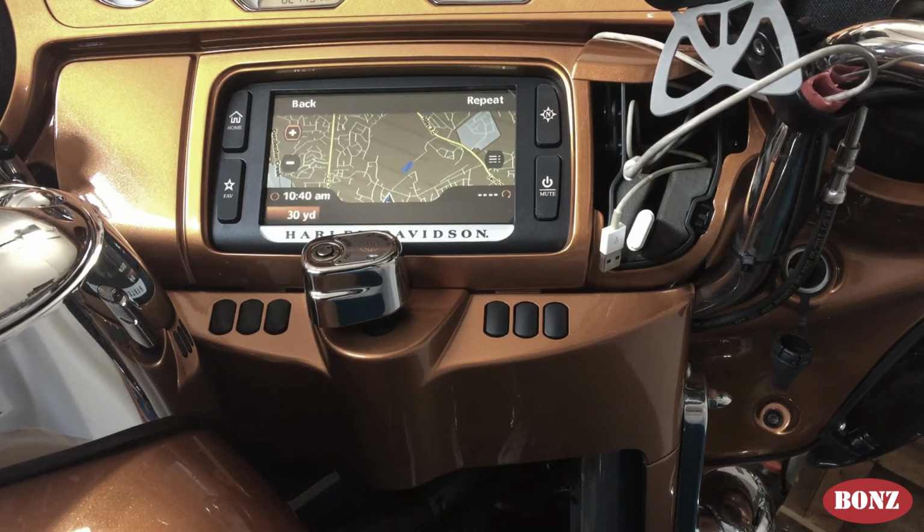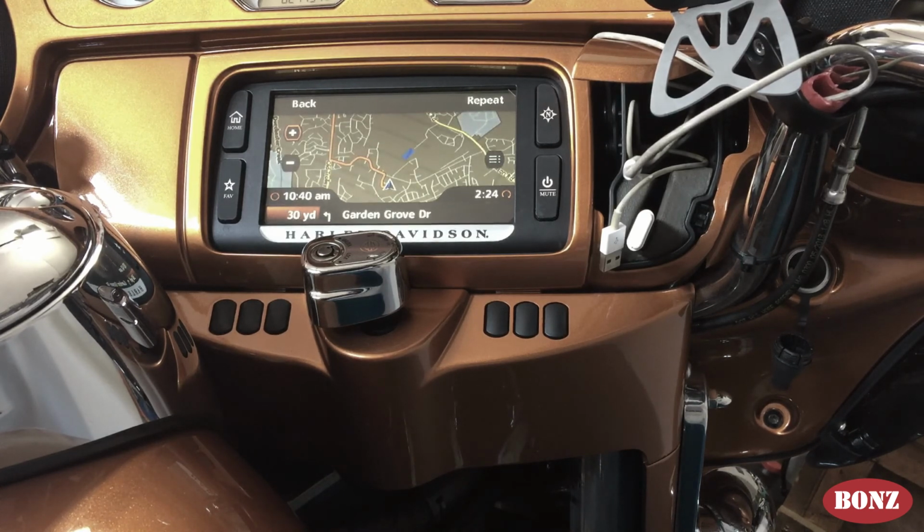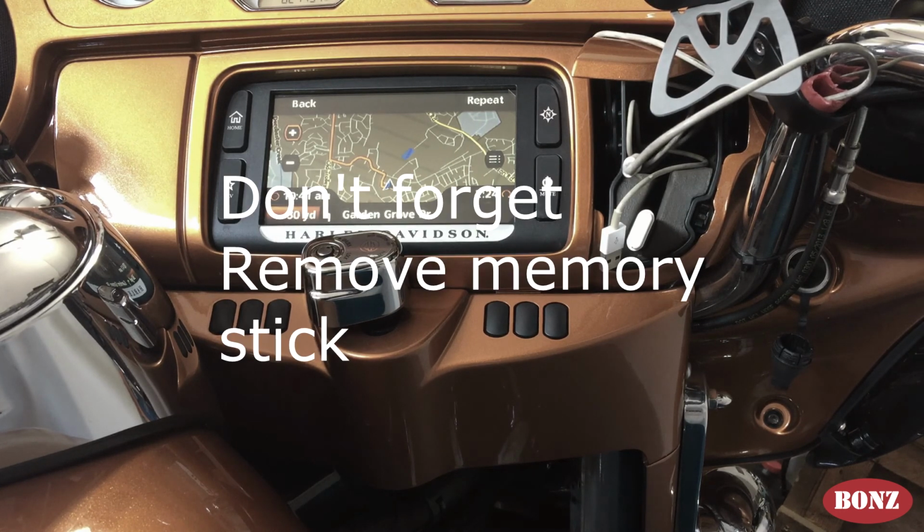Okay, it's computing now. 2 hours and 24 minutes is what it's going to take. Remember, we took all those little detours, so that's how long it's going to take, 2 hours and 20 minutes from now. So we'll be getting there about 1 o'clock, give or take. So that's how you put it in a motorcycle. We've got it all set up. You saw how easy it was. It wasn't that hard to do. So we're going to go to a short video now of me making the actual trip, and we'll be back in a minute.